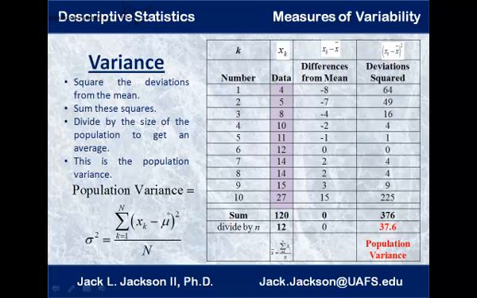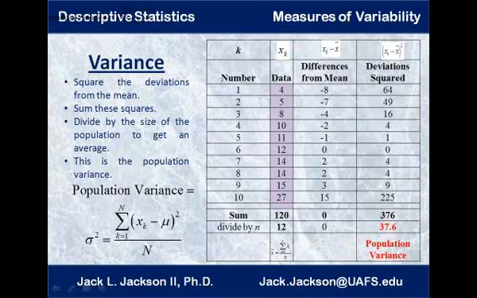So we squared them. That's the third. So this is the second column for the xk. The third column for the xk minus mu in the parentheses. Square them. Now we're out to the fourth column. Add them all up. So the numerator is adding down this last column. In this case 376. And then we divide by how many data values we have altogether, which is 10. And that's 37.6. That's called the variance.